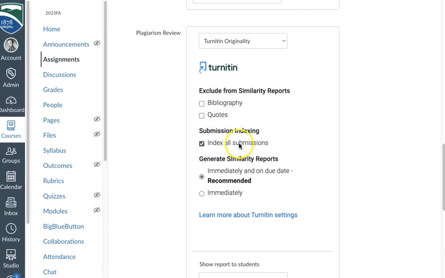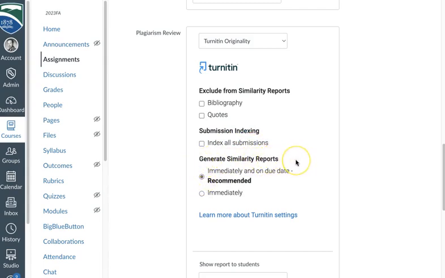That's up to you. Then you can choose, do you want the papers that students submit to get added to Turnitin's library of submissions so that if the same paper or similar paper is turned in at a later point, it could get flagged. If you index it, it will be added to that source. If you say, nope, I don't want Turnitin to use that to recognize similar style papers at Champlain in the future, you can uncheck it. Students' names and where the source is will never be shown for these types of things.